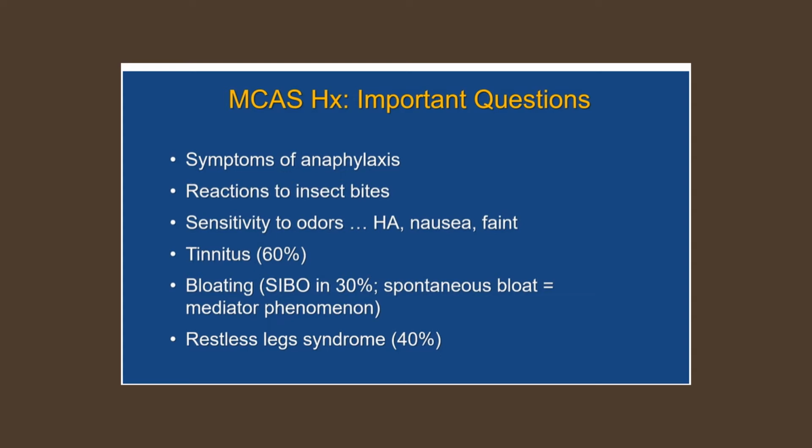Ask them if there's any symptoms of anaphylaxis. This can clue you into MCAS. Also, how do they react with regards to insect bites? Do they swell up with gnat bites or no-see-ums? Are they super sensitive to mosquito bites with high histamine release when bitten by insects? Sensitivities to odors, or sort of like a sick building syndrome where people have heavy sensitivity to smells and odors and fragrances, headaches, nausea, fainting may ensue.